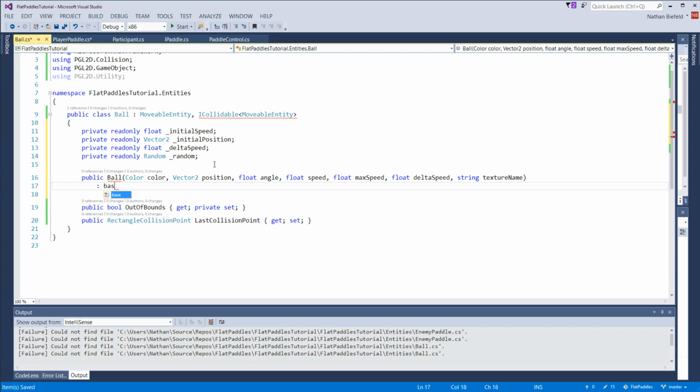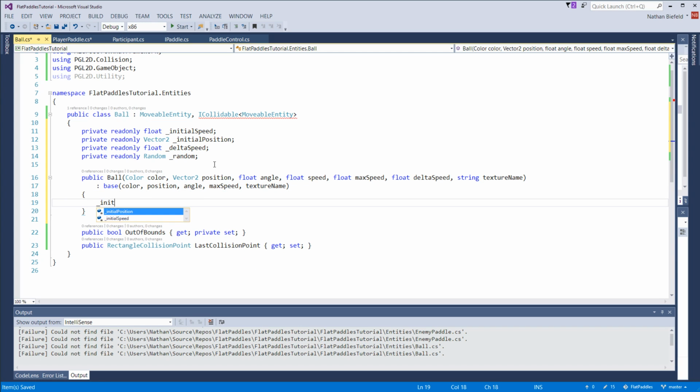And we need to call base, because this derives from MovableEntity: color, position, angle, maxSpeed, and textureName.